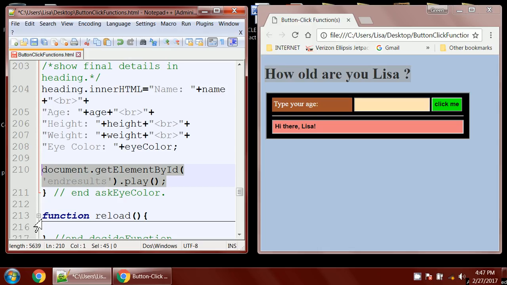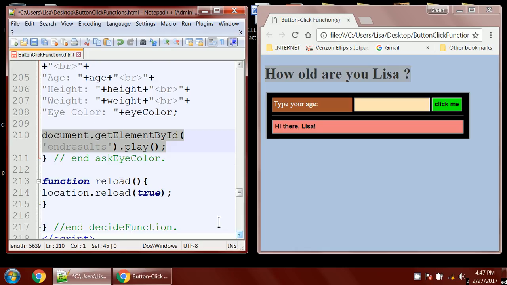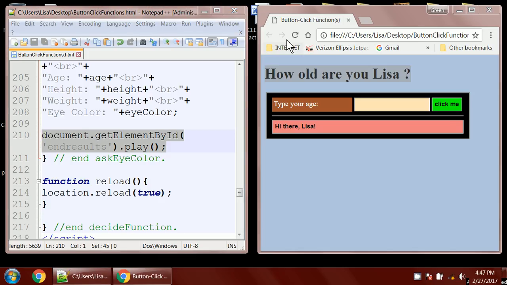Function reload, I didn't attach any type of multimedia audio sound to the function reload button, because when you, at that point, when the green click me button changes the face from click me to reload, when you click this button, all it's going to do is start this process all over again from the beginning. And I really didn't need to attach any kind of audio that went with that. So now that I showed you how I created the 6 audio files and where I placed them, I'll run the program really quick so that you can see how it works.